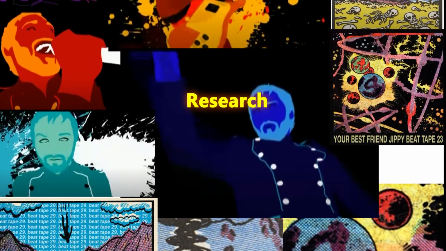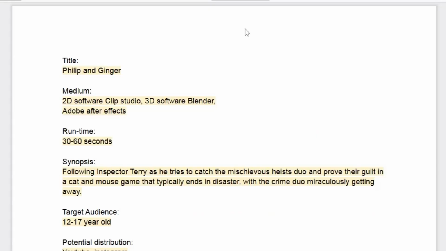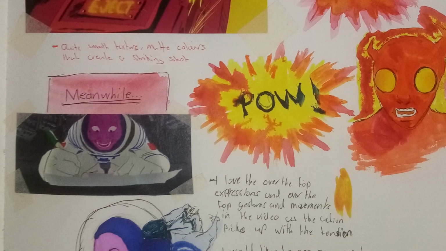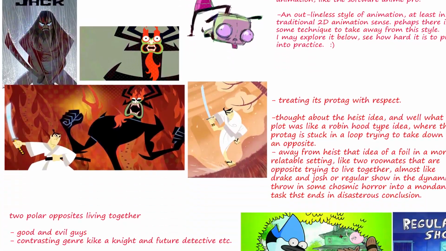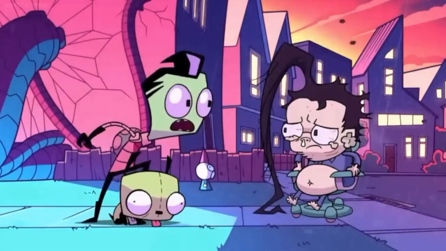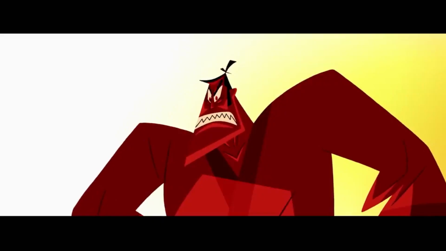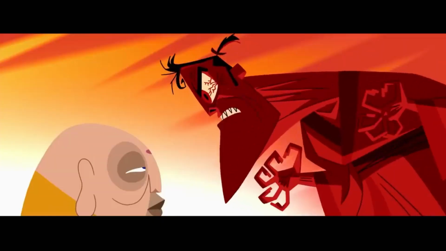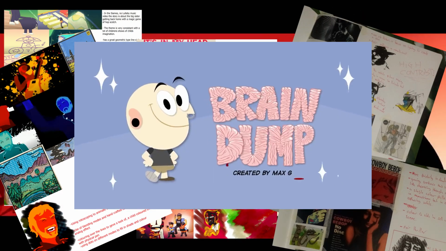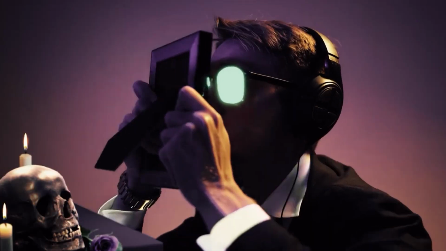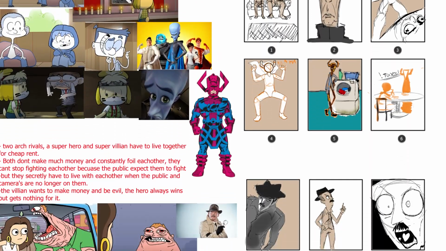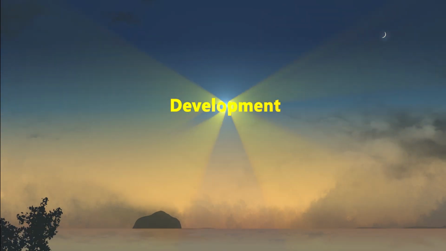Research! Since my project was in the ages from 12 to 17, I was able to look at shows and artists that had a more mature handling of their story and visual style. Examples like Regular Show, Invader Zim, Johnny Bravo, shows that are still aimed at a child demographic but can be a bit more mature, where I would gather references from YouTube animators, music videos, animation and illustration, so I could get an idea of how to structure my own art style for the project.